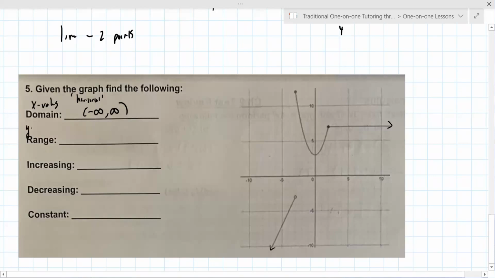The range is the y values. And you're looking for vertical jumps now. So this vertical jump does matter. So the y values, let's see here, 1, 2, 3. So that looks like -3. The y values go all the way down to -infinity. This goes down to -infinity, and they come all the way up to -3. So -infinity to -3. Neither of those are included though when you're using interval notation. Is that something that you're familiar with? No, I'm not.